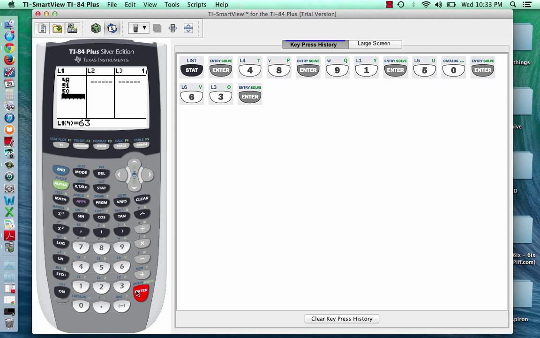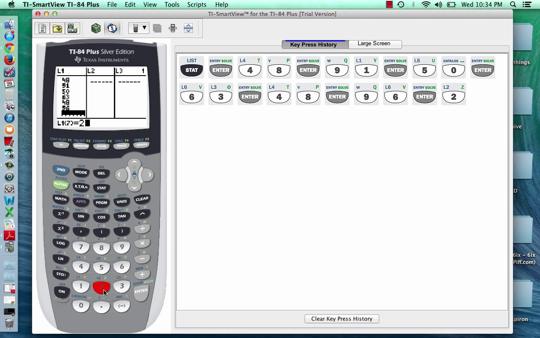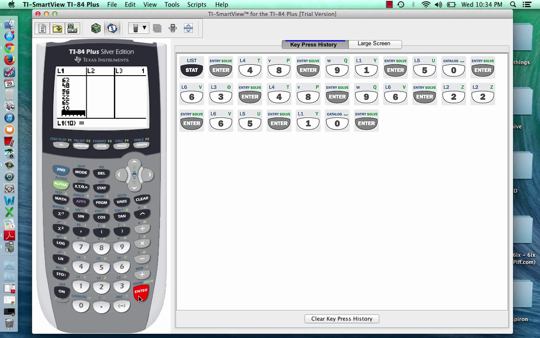So let's say we have a handful of data values here. I'm just punching in random numbers. I'm not getting these numbers from a particular problem. Let me put in 2 more data values so that we have exactly 10 numbers there. If you scroll back up, notice in list 1, the 10th entry is 98. So we have 10 numbers in there.